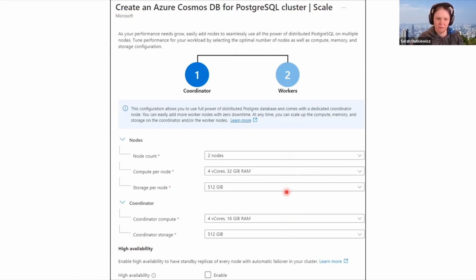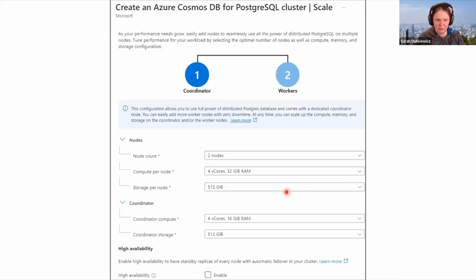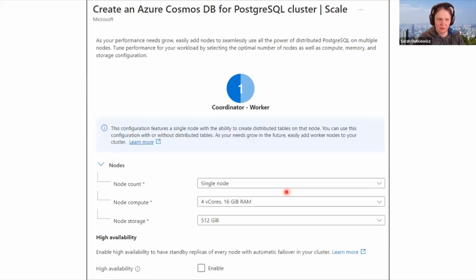But if you want to go from this configuration of 1 to be able to scale out to 2 like this, you're going to want to go to a single node with 4 vCores, 16 GB, and 512 GB for your node storage. The reason I pointed this out is that when you scale from single to multiple nodes, more often than not, a restart is required, which will be downtime for your service. However, if you know these numbers ahead of time and can plan for it, that restart won't happen.